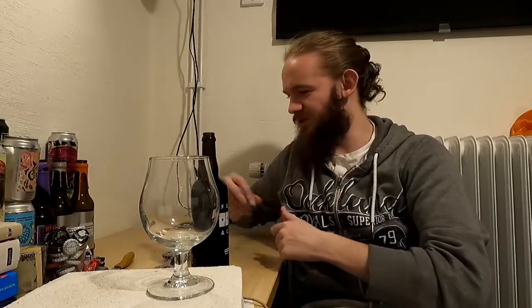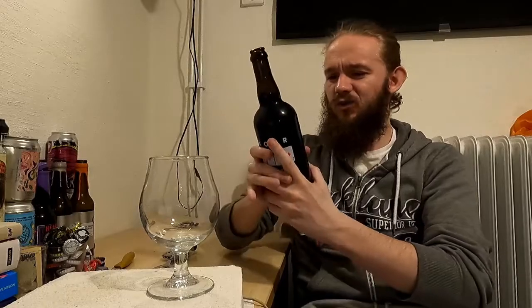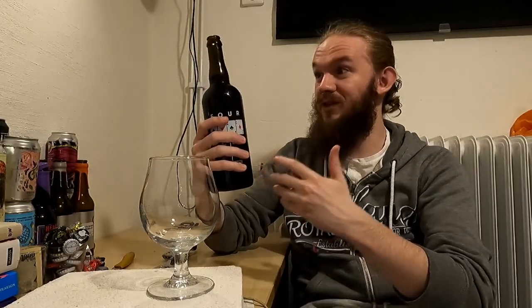Let's see, hopefully it doesn't go crazy. No, I think it's all right. That's one thing you have to be very careful of when it comes to Belgian beer, is that it is a very yeast focused thing. So you have to make sure, when you get bottle fermentation like this or secondary fermentation, quite often the gas can build up, and if these beers are left to sit too long, sometimes they can blow up and go a little bit crazy.